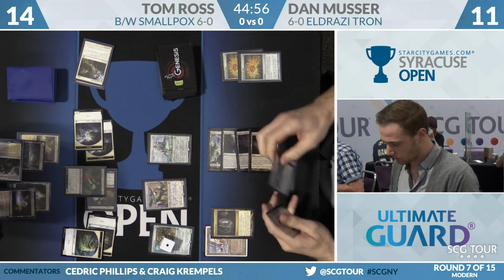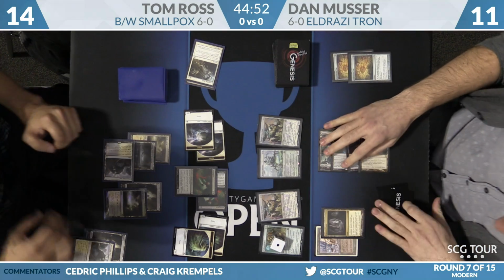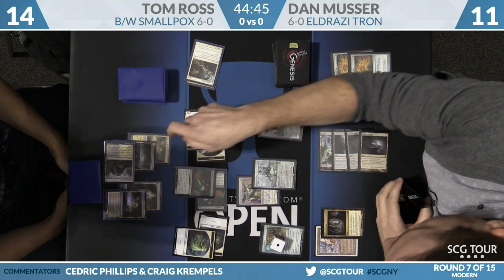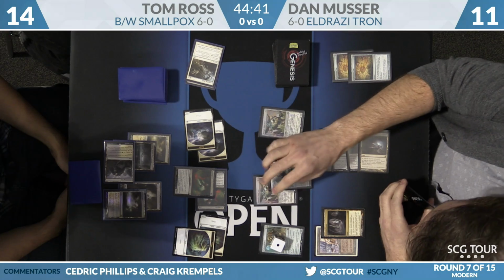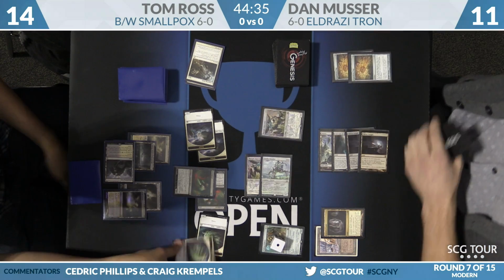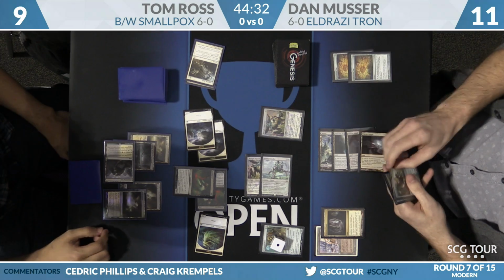Let's see what this is. Thought-Knot Seer. Hand stinks, thanks. Just a bunch of stinky lands. Musser just making sure that his attacks will be safe. Curious to see if Tom wants to chump block here. He does. So he'll take 5, he'll fall down to 9.